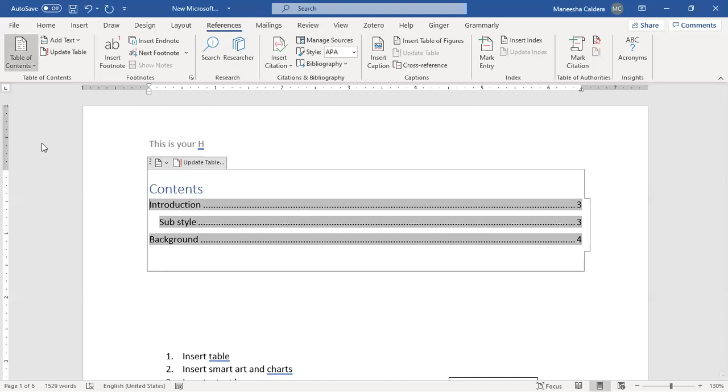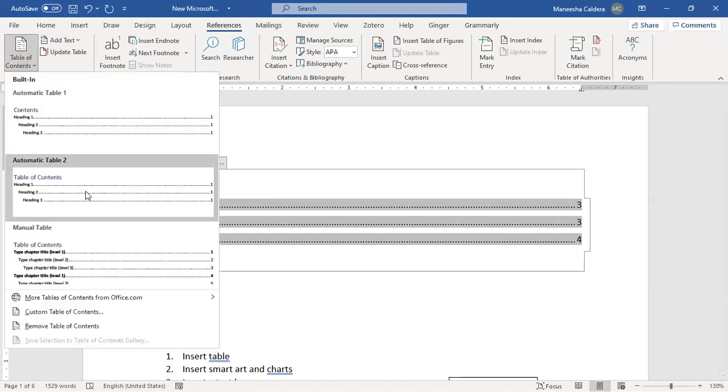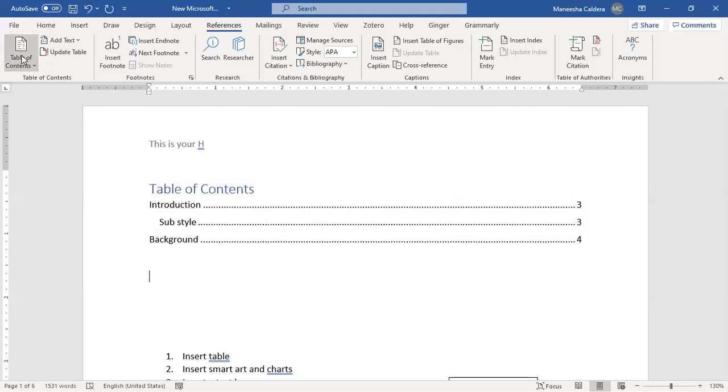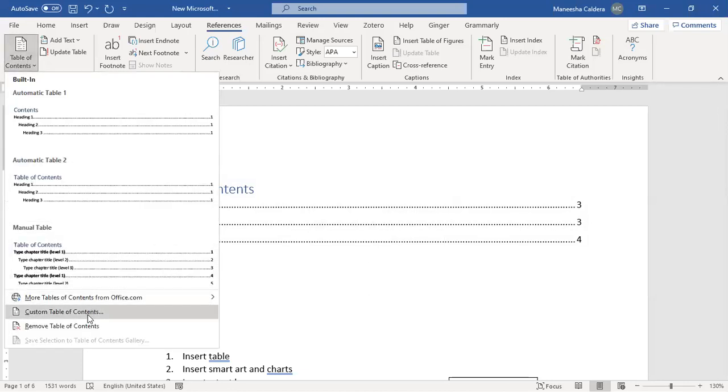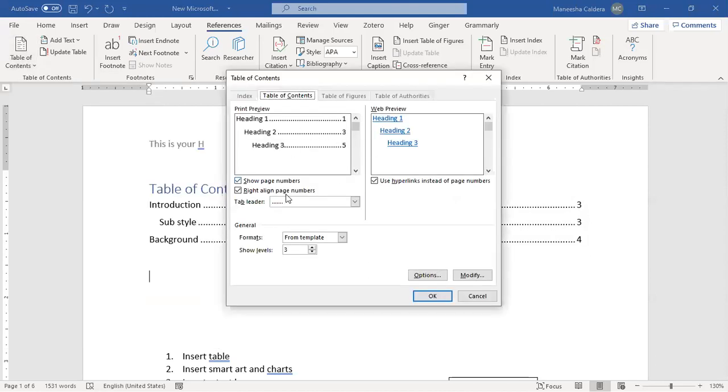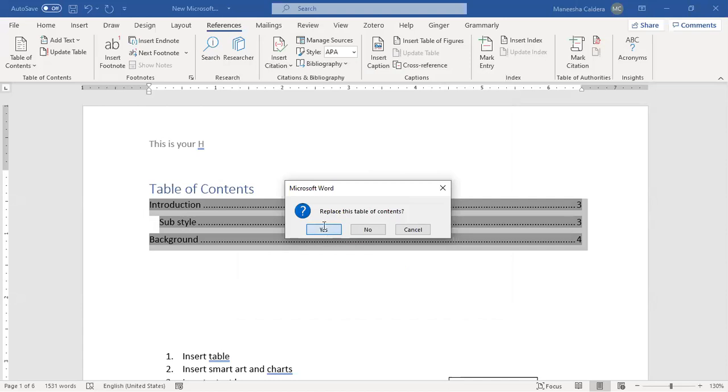So if you change this style to a different one, it changes accordingly. These are built in, and if you want to customize one, you can have a customized one. If you want to add more levels, you can add more levels. If you want to change this one to another type, you can select another type. So these are very basic things, so you can play a lot while you are learning individually, but I have just introduced you. So this is replace the table. Okay, it's replaced.